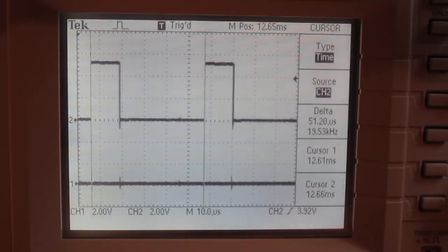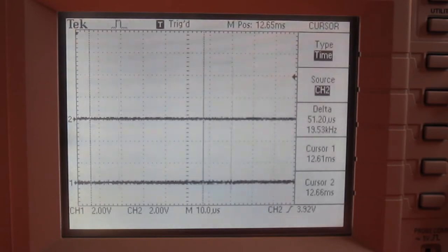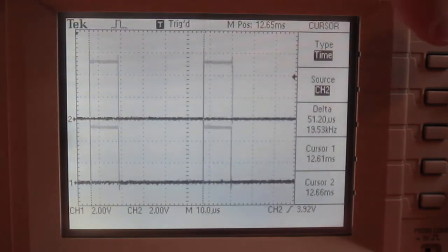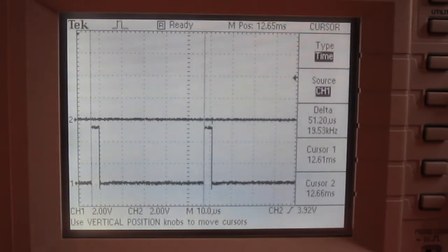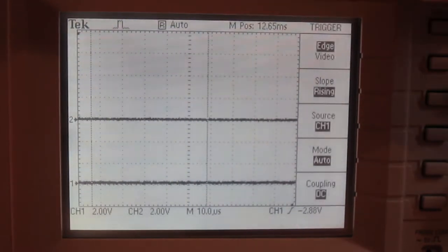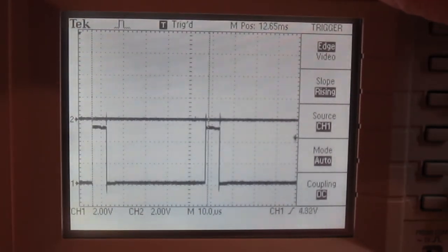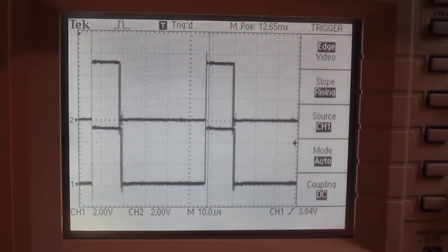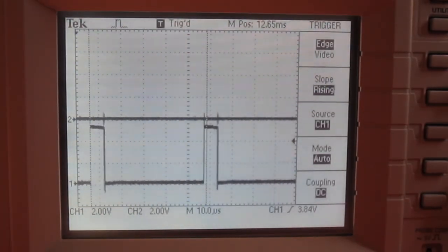When it slows down, it looks like it actually turns on both channels at the slower speed. Once it gets up to a certain speed, then it ends up using just the one channel. So the number two trace is for forward, and the number one trace is for reverse. So now we're locked on the reverse. And it basically does the opposite.